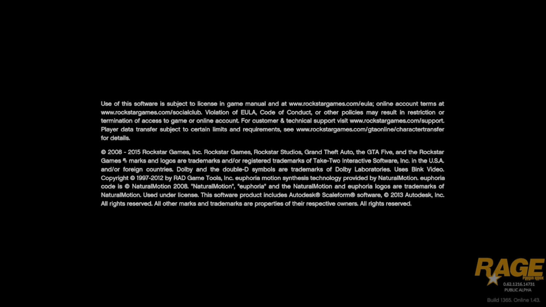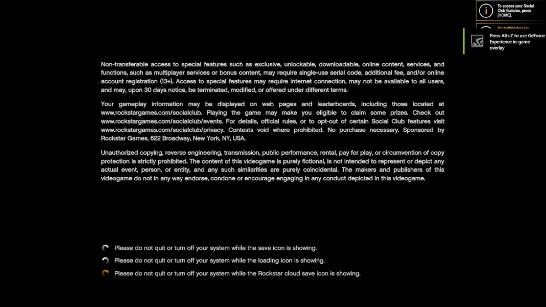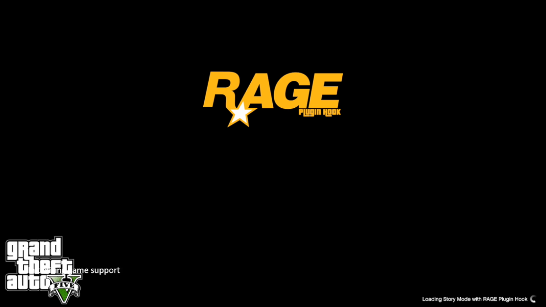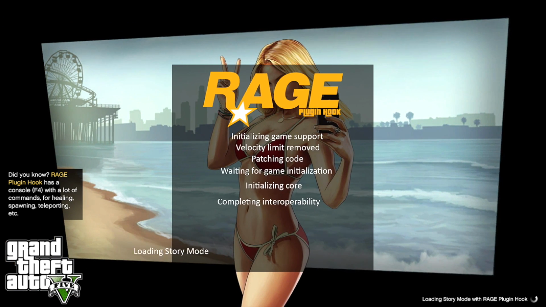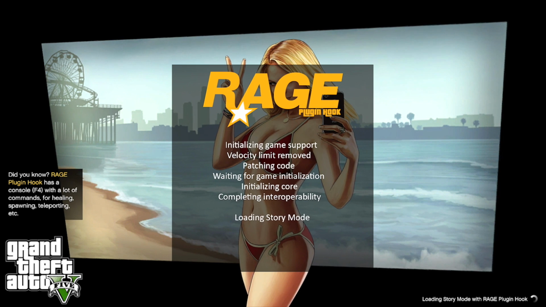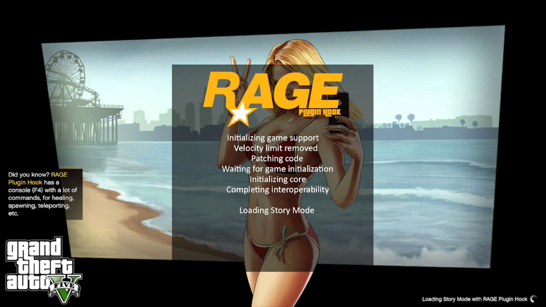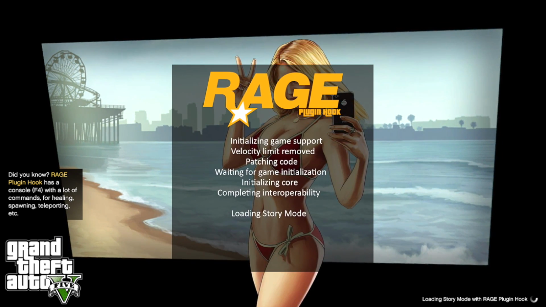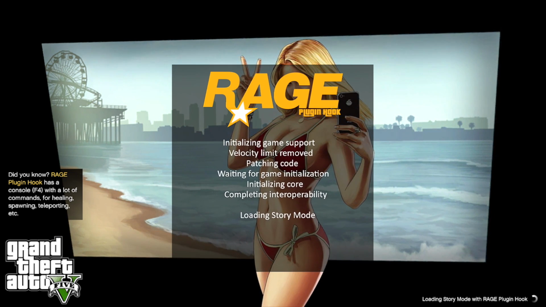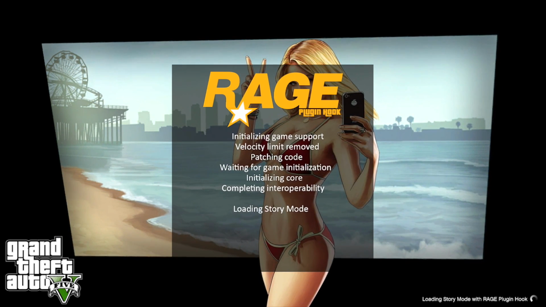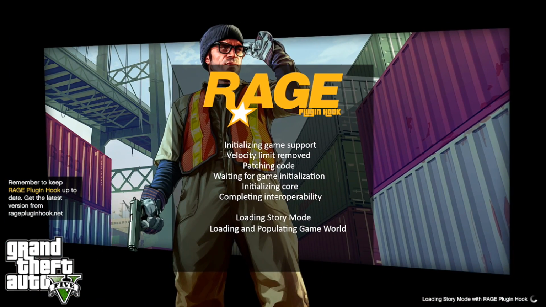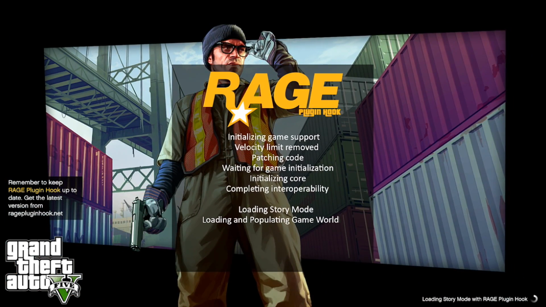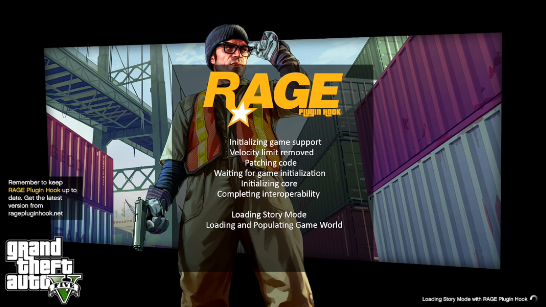All right, so here we go. Game's loading up here. I think you can also turn off the text, the version number, down in the corner in that menu I showed you there. Anyways, now it's going to give you this loading screen. It's going to say initializing this, loading that, and basically you let it load. I think it also loads an offline rendition of GTA, so I don't think you can go online. If you want to go online, you have to load GTA on its own, because you can't use LSPDFR itself online in the same way.